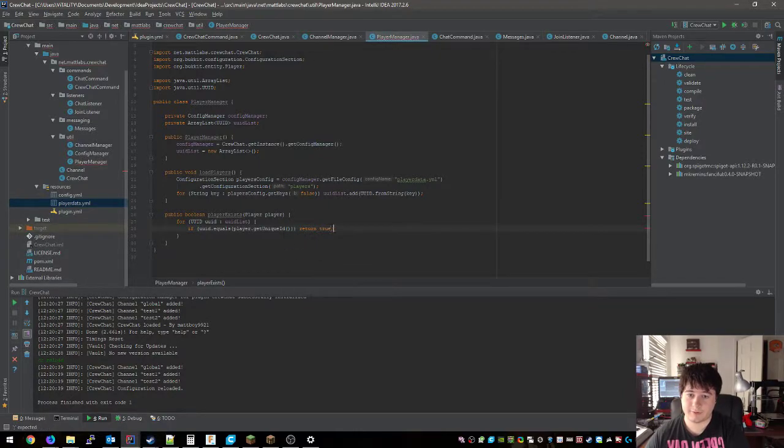Return true, else return false. That should work, right? Or would that not work? Because otherwise it would, yeah, just the order in which things go.